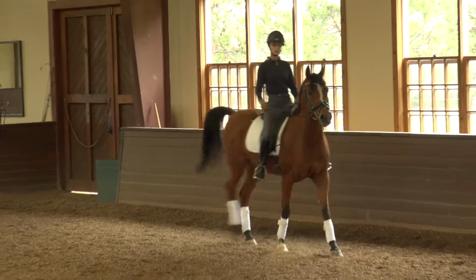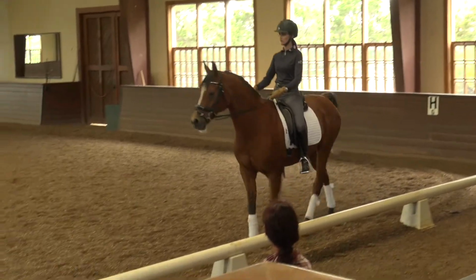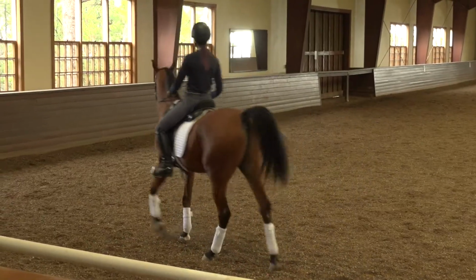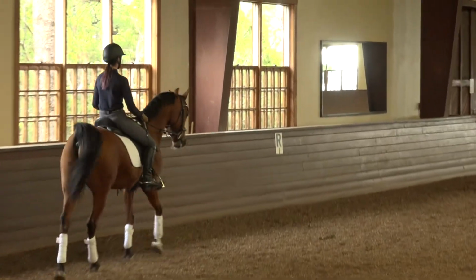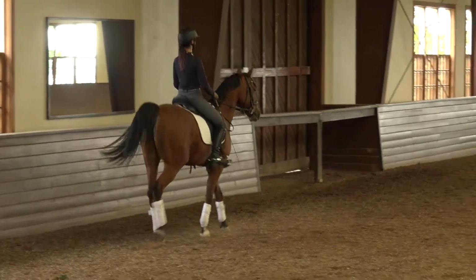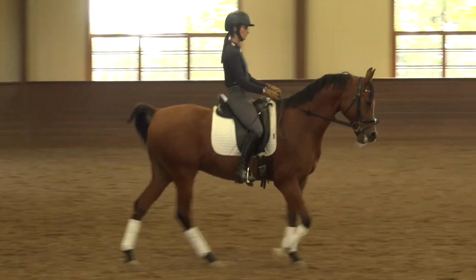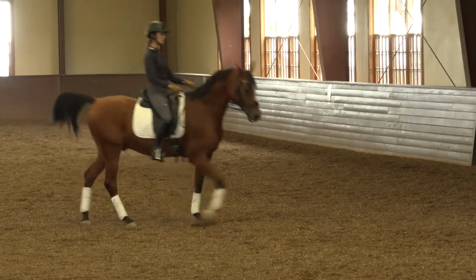Your seat position stays just like that. Upper body, good. Much better. Now take the reins shorter. Very good. There you go. Take your time. Upper body, position. Stay here in the circle. Now slowly start to touch him a little bit with the whip because you want to get him in that forward mode. Exactly. Contact.